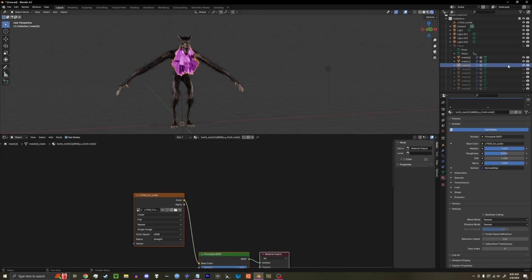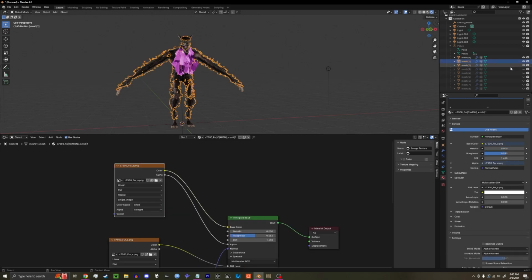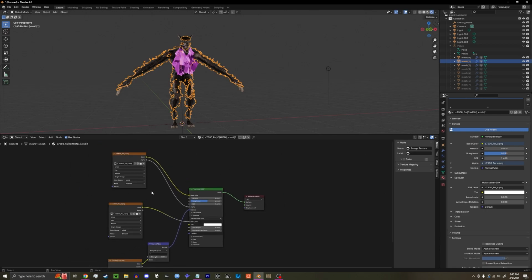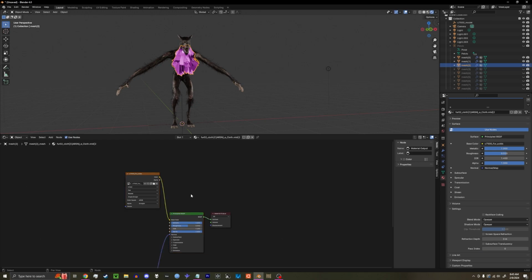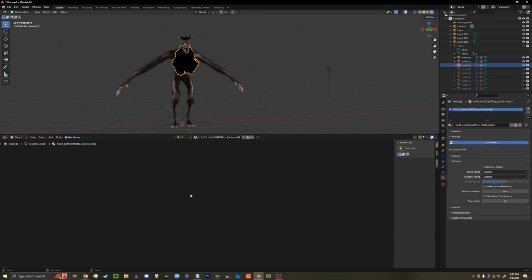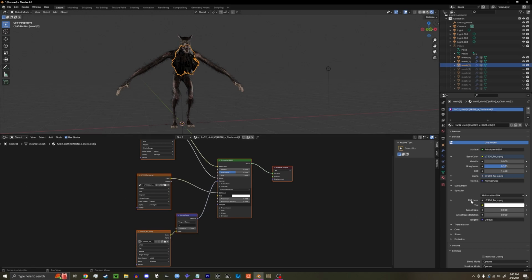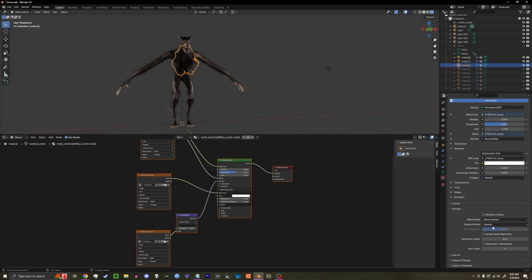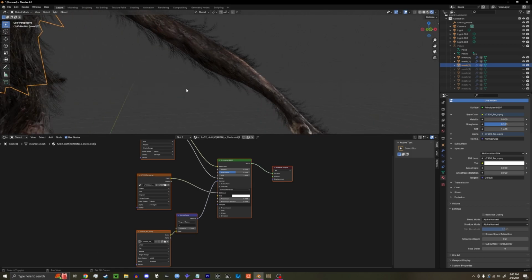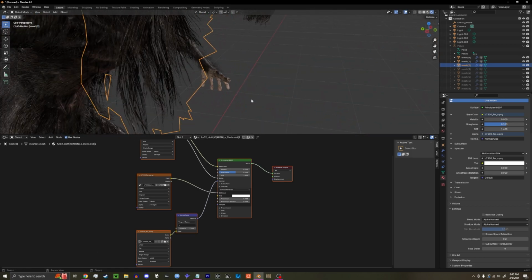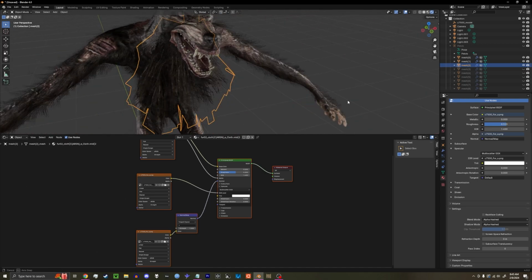So all of these other meshes are also the fur, so instead of having to select the fur on all the image texture nodes all over again, I'm just going to copy everything from the fur shader and delete on the next one and paste, and then just go down to alpha hashed and alpha hashed, and that's the next fur mesh looking nice and furry.